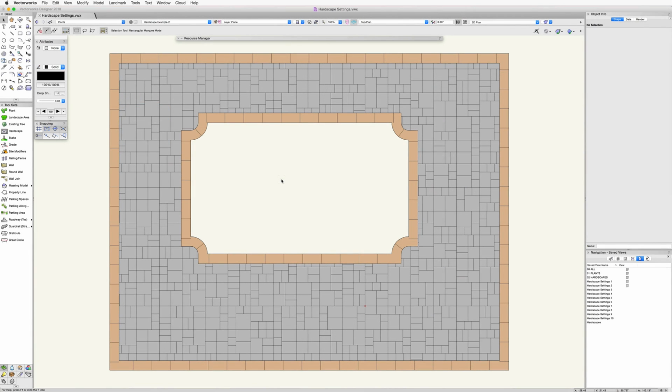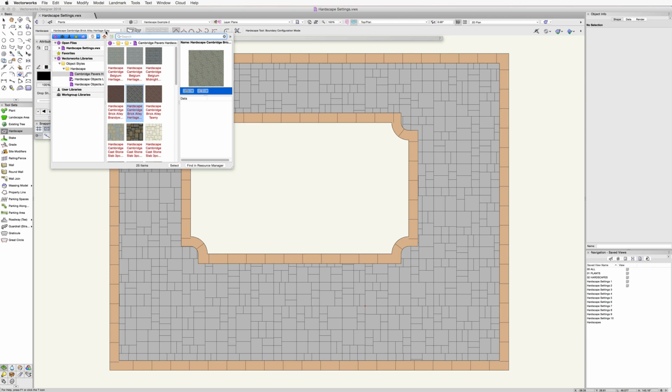Now that we've learned how to configure a hardscape, let's take a look at how to save and apply a predefined hardscape style. In the Creating Hardscapes chapter, we briefly discussed the first option of the hardscape tool in the toolbar. This option allows for the selection of a hardscape style. There are multiple libraries of predefined hardscape styles to choose from. It is also possible to save your own hardscape style.